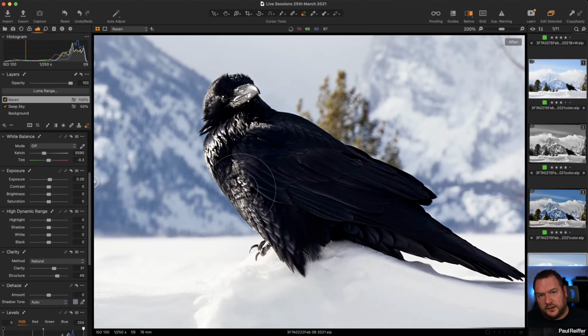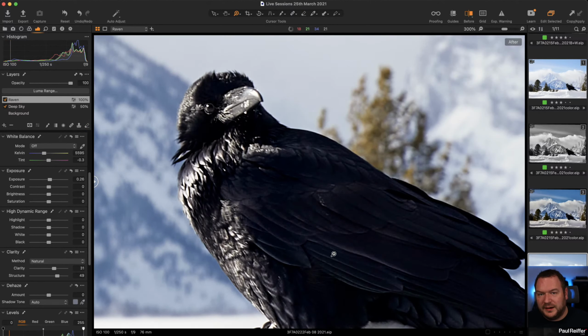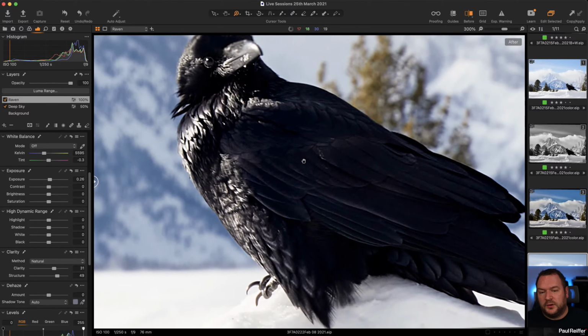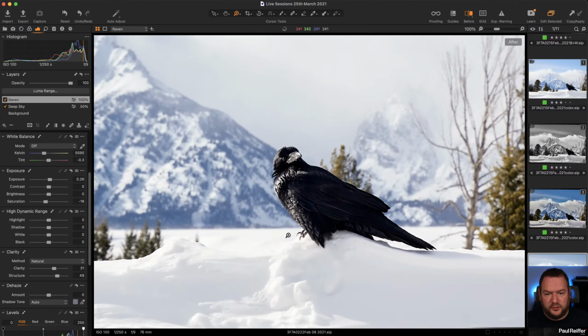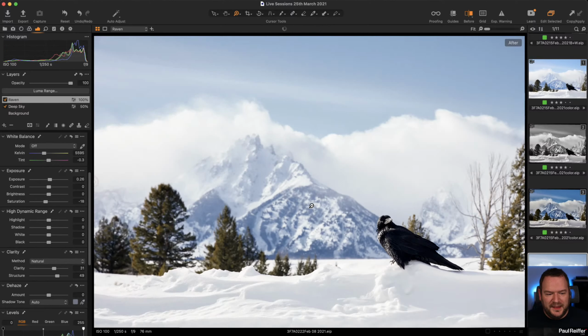What is interesting is our deep sky layer, where I went over the bird a little bit. I don't know if you can see this on your screens, but it's slightly blue. So that deep sky layer has maybe shifted the blues to be a bit more powerful than they needed to be. So I'm actually going to desaturate this slightly. Not that much, maybe down to there, just to get that colour out of the bird and get us back to a natural black.